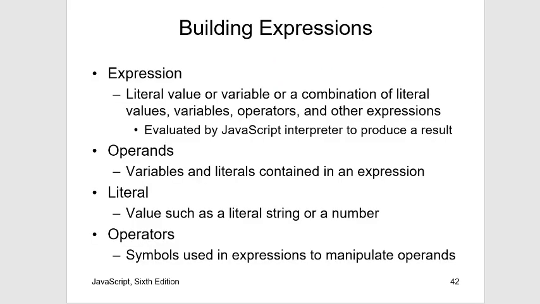So as you are building expressions, as we call them, you use literals and variables and combinations with operators in order to include these expressions. Operands are variables and literals contained within an expression. And a literal is something like an actual number or an actual quote within quotation marks. The operators are plus, minus, asterisk for multiply, slash for divide, and so forth.